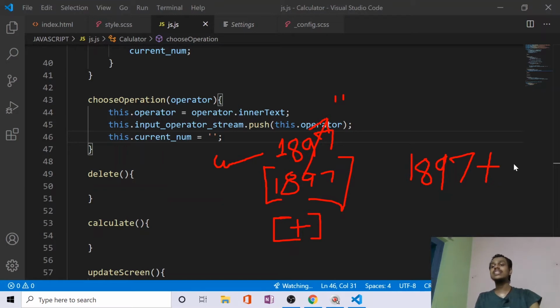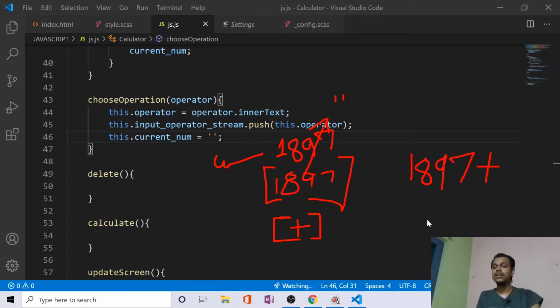to start storing the second operand, we must initialize or make our current num string empty once again, so that we can store the current num. Once it is empty, we can store any number again with the same append digit method. If we don't make it empty, it will have the 1897 as it is inside the current num, and then we will start appending the number, and that will be our second operand.